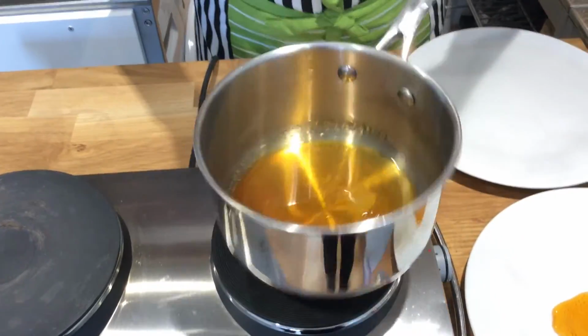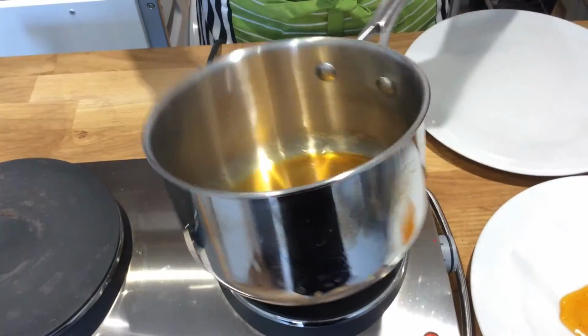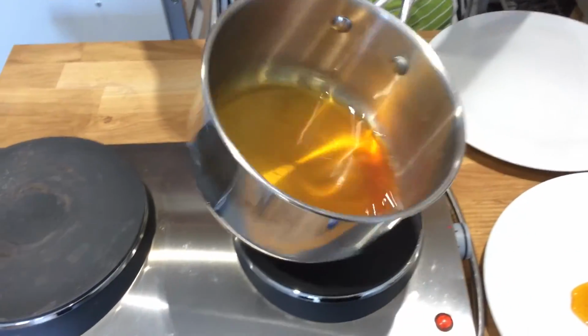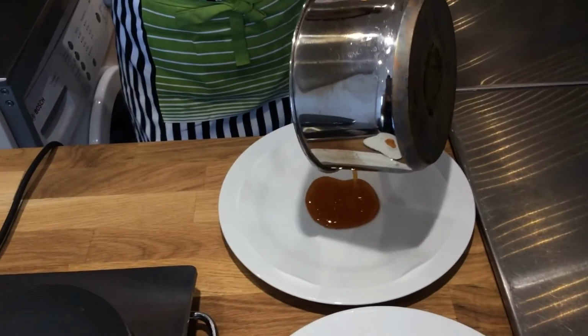Okay, now the last bit of sugar has been covered. I'm just going to turn it around in the pan. There's lots of heat on the bottom of the pan. And this is about the colour I want it. So out it comes.